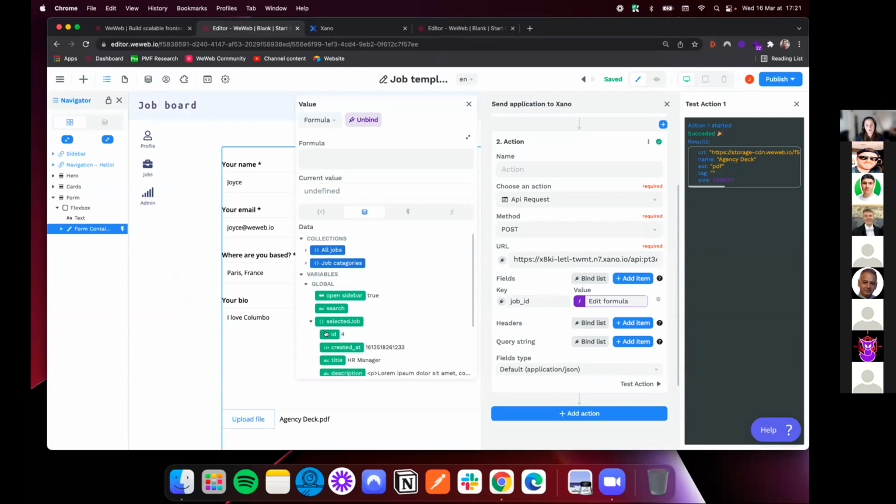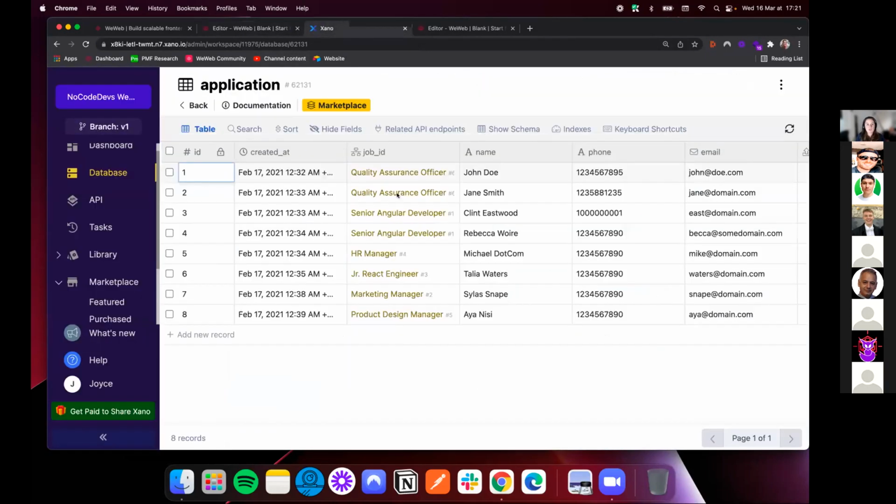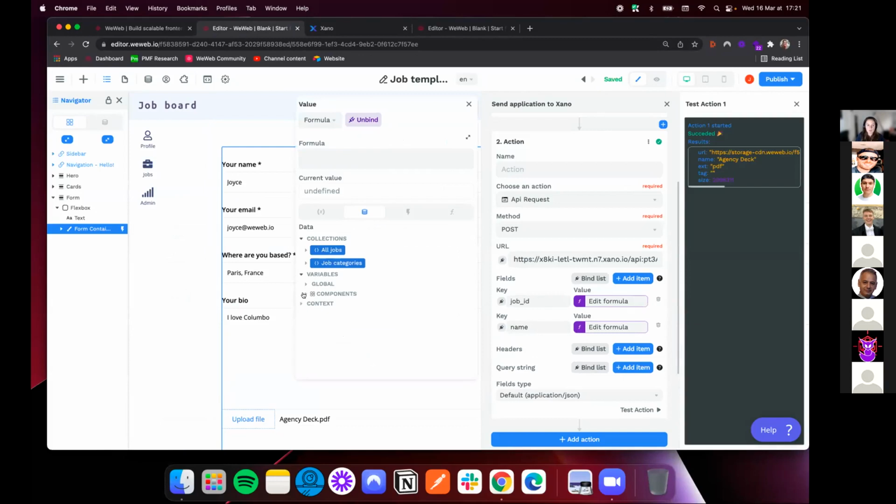This is the job ID. Now, the next thing I want to send is the user's name. So I'll add an item, call it name, and it's important, it's case sensitive. So we have name, written this way. And the name will be from a component variable. It will be the candidate name.